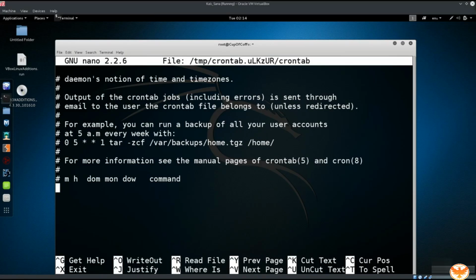So on a physical or a USB device, you can run something like this. So at reboot, you disregard these options completely and you just state @reboot, and then you could type in something like macchanger -r eth0. You could also bring the interface down and change the MAC address if that doesn't work. So, for example, you have @reboot macchanger -r eth0. This should work. If it does not, you can do the following.